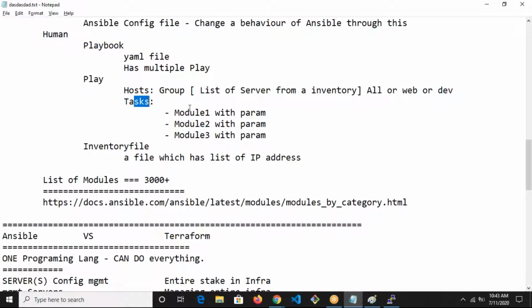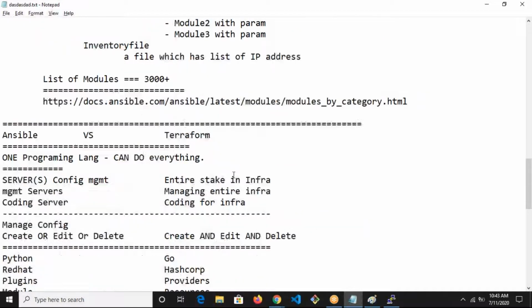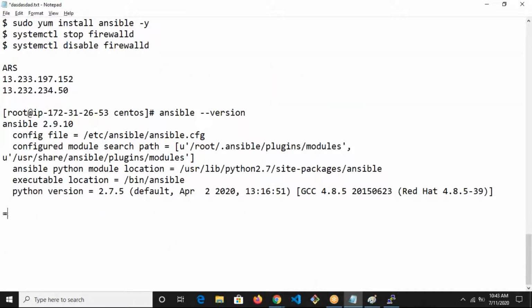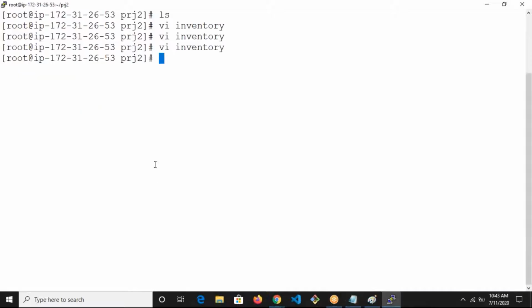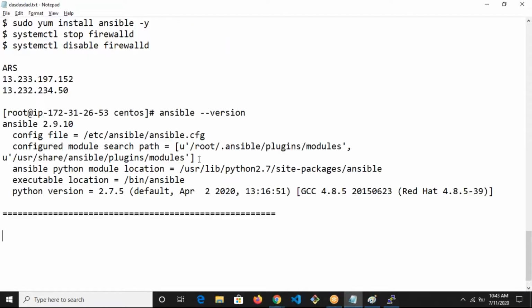Now you have to declare the tasks, and tasks come from the modules with parameters. So now how to go about it? Playbook writing. Inventory is ready. So how to go about it? First have a project. My project is to set up a web server, and you should try to follow this approach every time. Set up a web server. Okay, now convert it into steps.